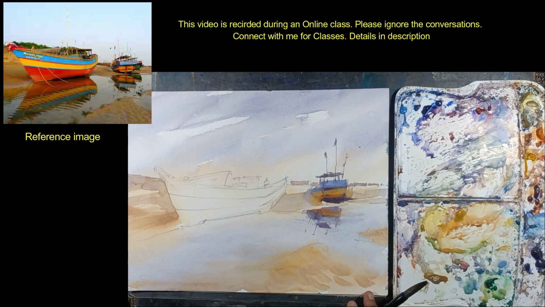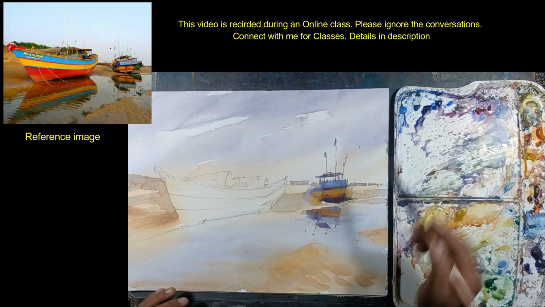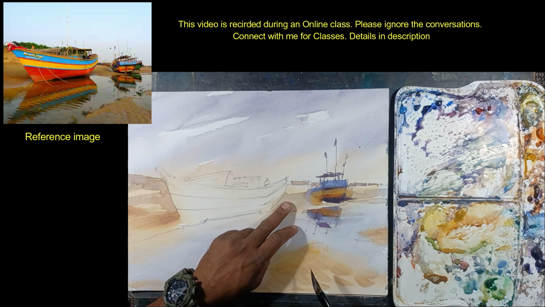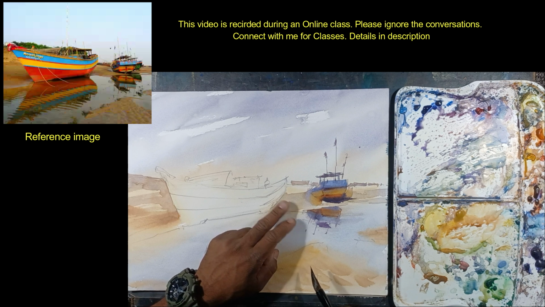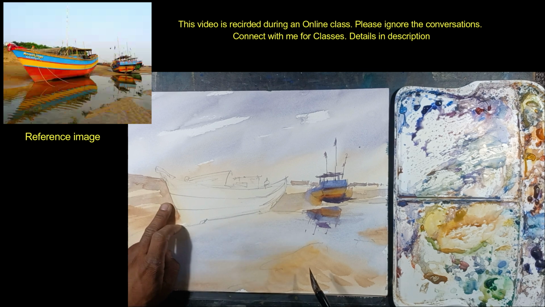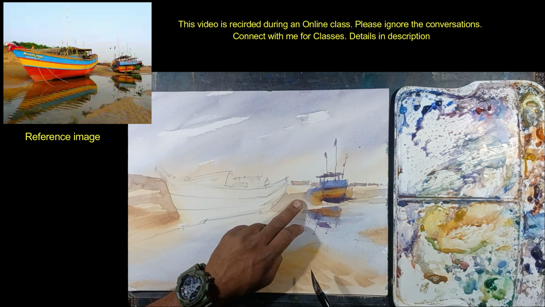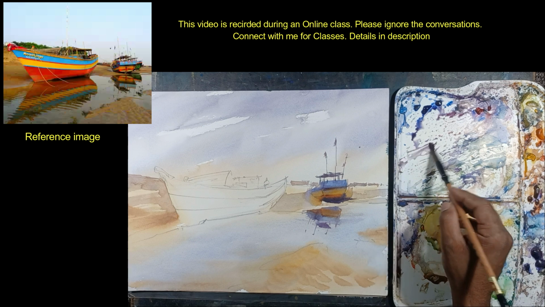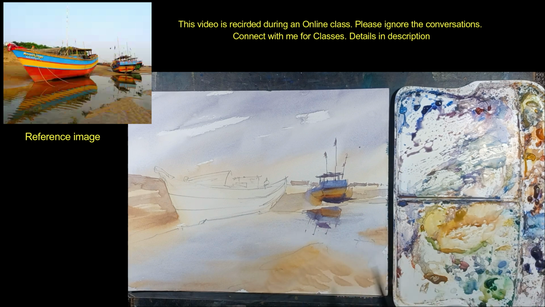So if you can understand this much, start with the background, start with this light. Sir, what color have you used on the sand? Orange and blue. This is also orange and blue. Sir, my color looks a little different. Your color looks different, how does it look? Orange and blue will look like this only. It looks gray.